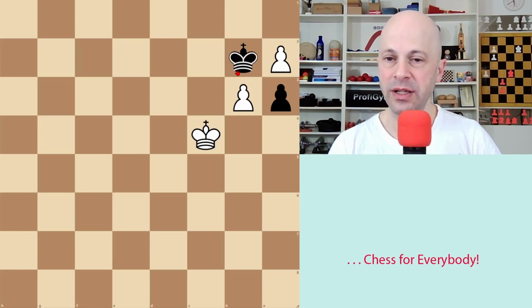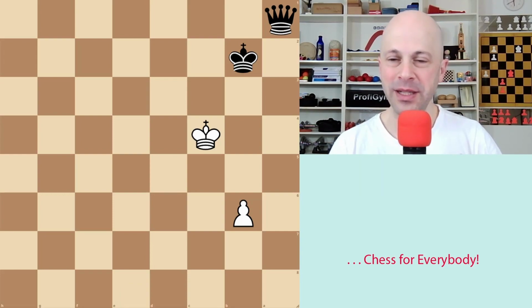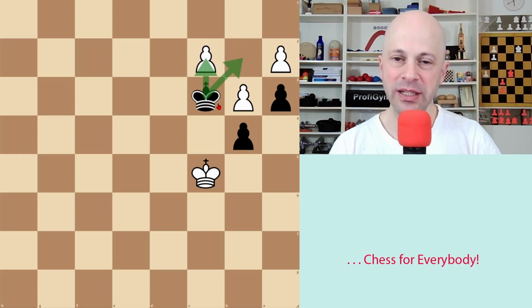So if he now takes on a2, he's just one step quicker, and that's all he needs. Queening here, and that's it. But white has a better defense. In this situation, after king takes c2, he has this clever defense.